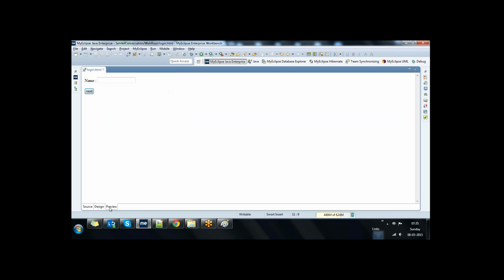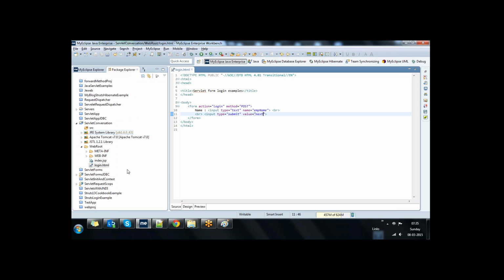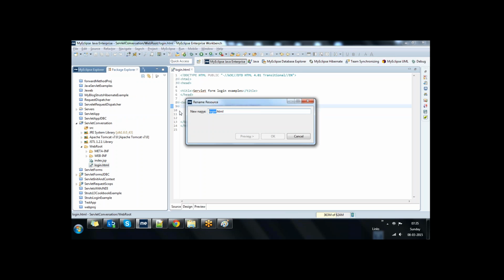Clear so far? Next button. Here the action equals form2.html. This is form1.html.